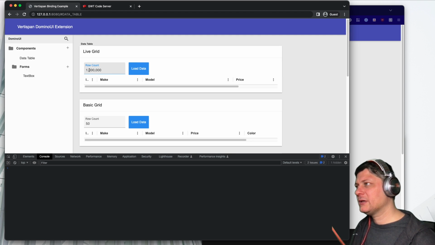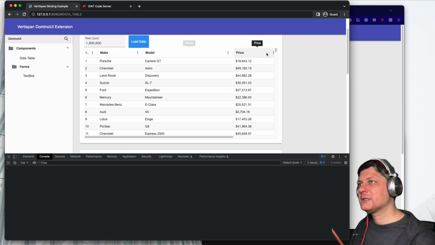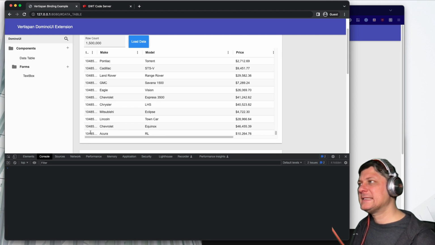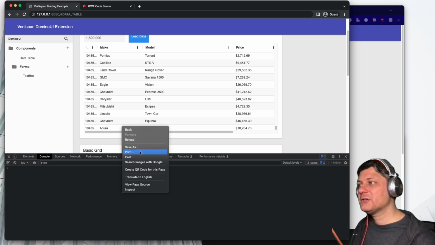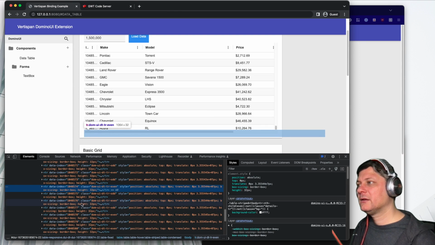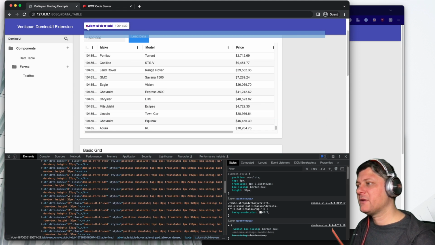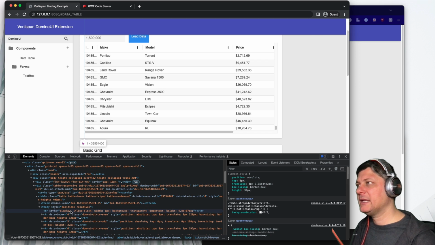So it's like 17 million or something like that. But if I were to increase this to like 1500, now it'll take a little bit to generate the data, but loading takes no time at all. If I scroll down, you can see that it doesn't actually get down to the 1.5 million records. Those records are still there, technically. You can see that I do have those, but because we have exceeded the maximum height of the sizing element, because if you remember, the very top element here is a sizing element.